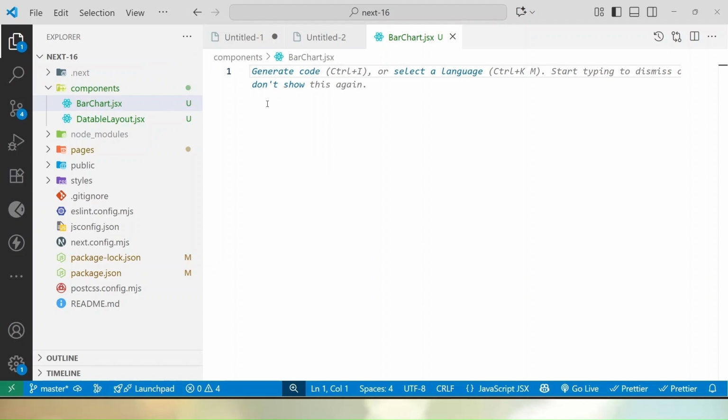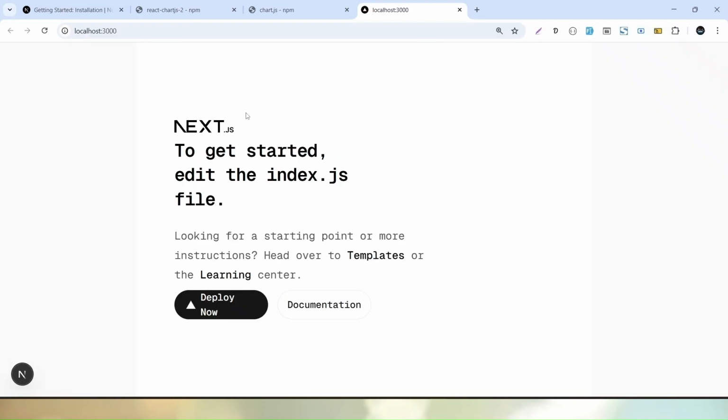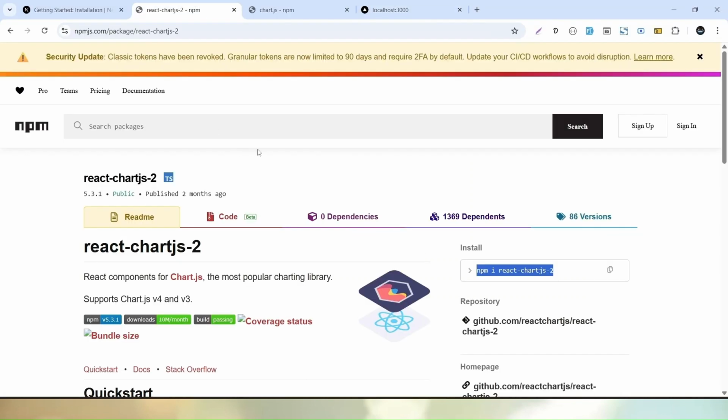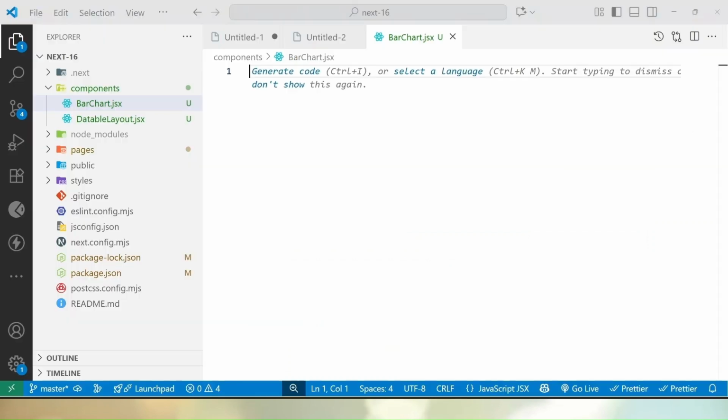chart.jsx. So as we know that we are dealing with a chart, that is a bar chart, so we need to install a package by using npm, that is react-chartjs-2. So if I go back to the browser, this is our package what we are talking about, at npmjs.com/package/react-chartjs-2. Now, in this documentation, we can see a command to install. So either we can click on this copy icon button, or simply let's copy, go back to VS Code.